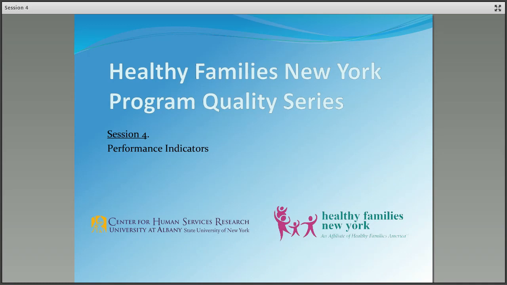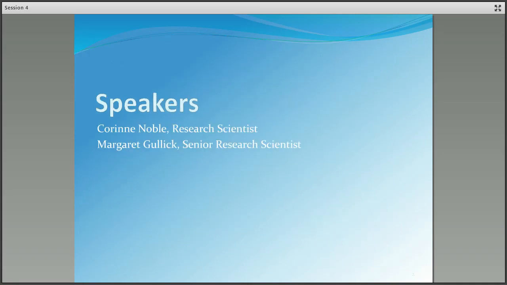This session is the fourth in a 6-session series that's designed to help you as HFNY providers understand and use quality measures to improve the outcomes of your program. Through this series, you'll learn where specific data are gathered and why, and you'll also learn how tools in the MIS can be used to improve the quality of your program's performance.